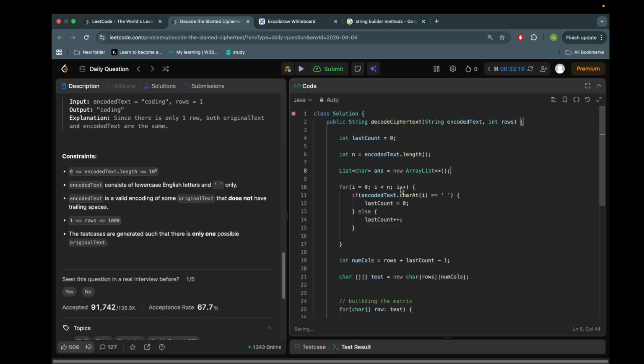Because I don't know the exact number of size.